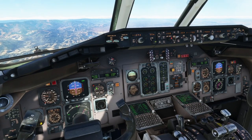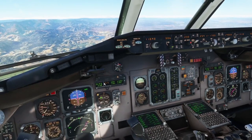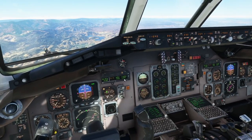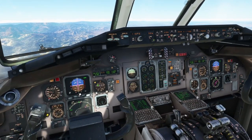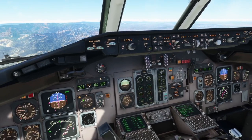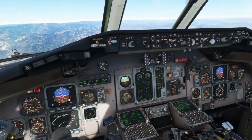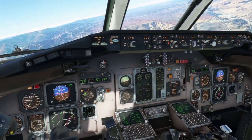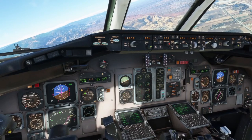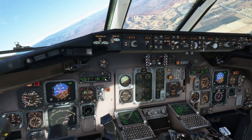Once we pass Clyde I'll go ahead and bug down to 180 — it won't capture it immediately, that's okay, but then we can start getting out our more flaps and slats. We're already much better as far as profile goes. The localizer is alive now, so I'm going to come over here and arm ILS. ILS is armed. ILS will capture the localizer and the glide slope as they come in — it doesn't have to have both; it can capture the localizer and then we'll get the glide slope when it's available. And there — LOC capture. So it's captured the localizer; we're still on VNAV.